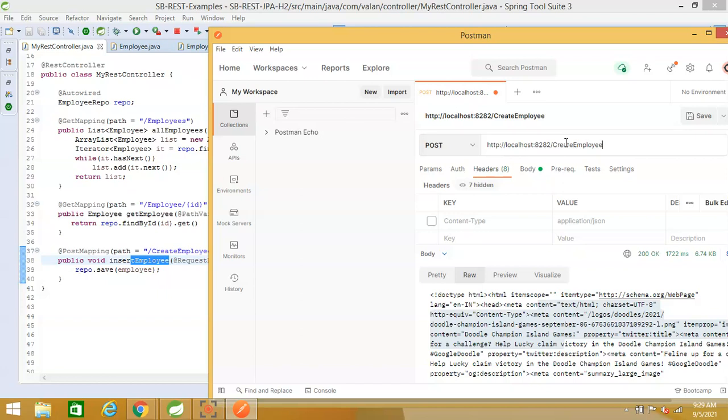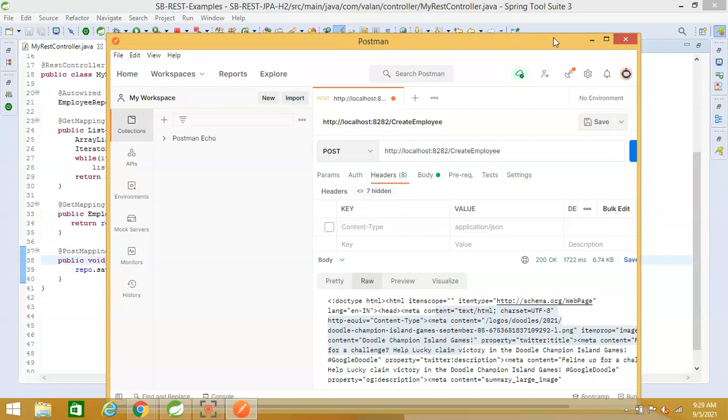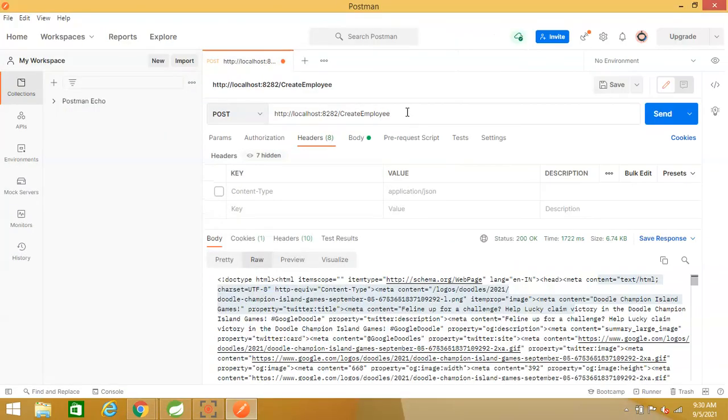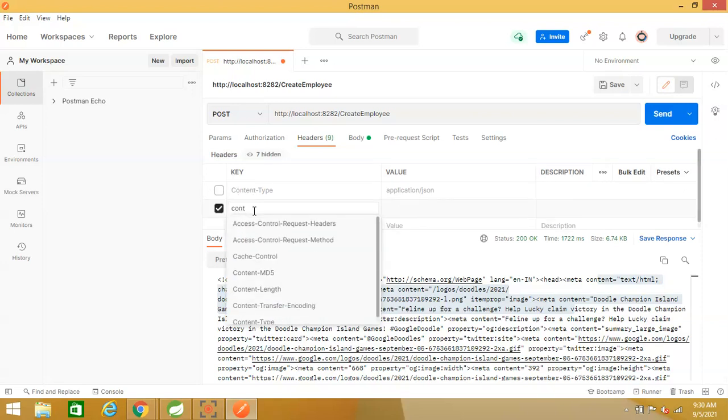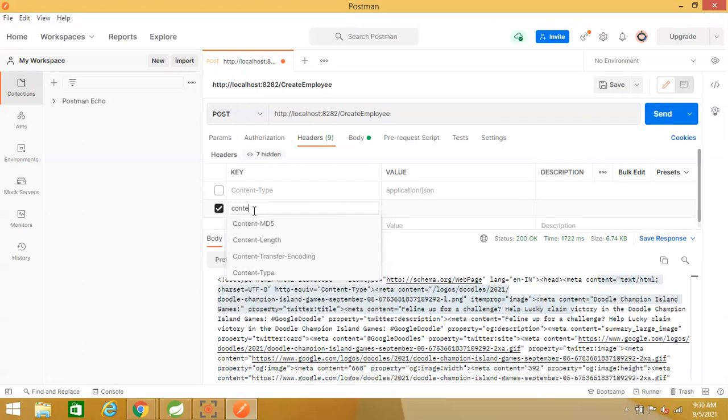So here we have to send our data. We have written our URL, but before sending this request we have to send our ID, name, salary in the HTTP protocol body. First I will go to headers. You can type your option; since I have already tried it, it is coming by default. In your case you have to type it, and you will say what your content type is.